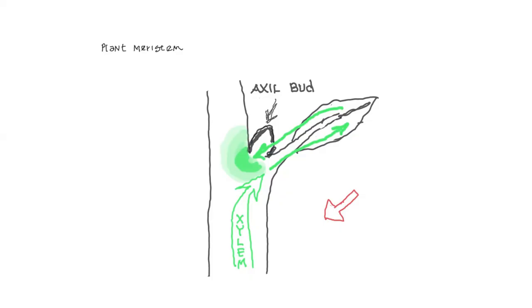Buds that are in leaf axils are released from their dormancy when xylem from the root comes up, flows through the petiole of a leaf, and then back out again into the cambium in the area between the leaf petiole and the bud itself. The cytokinin gets sequestered there and later on can act to have the bud shoot.